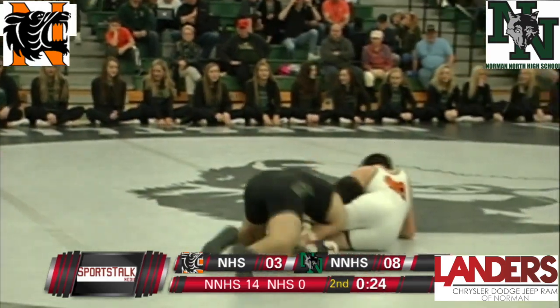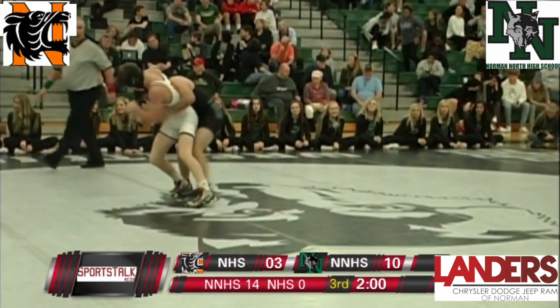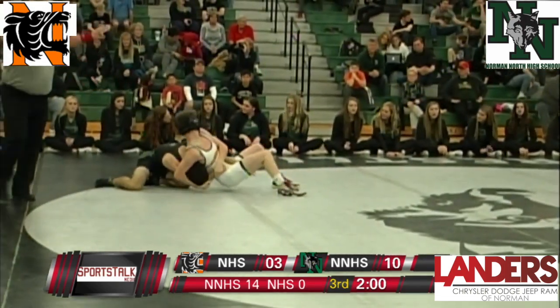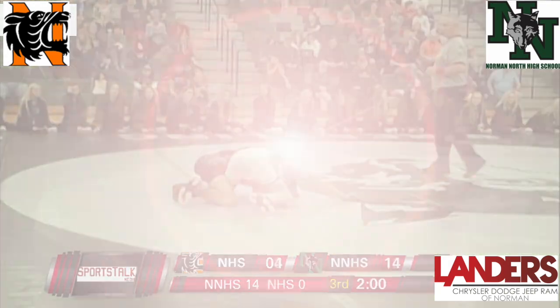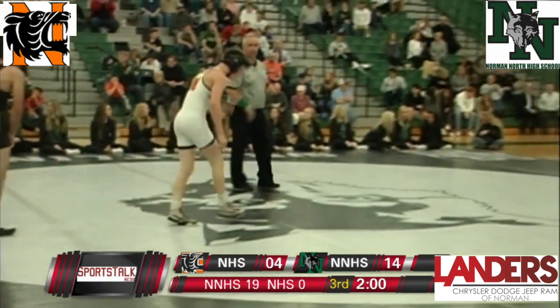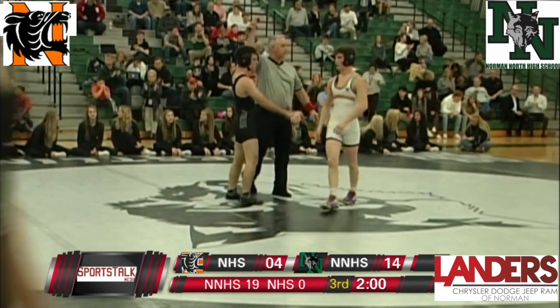Miser, and again, Avino reaches around, gets his leg, gets 2 legs. Miser gives that up too easily. At this point, again, he just reaches through. Headlock. Oh, he's got a headlock again, and he's close to getting it. He's trying to get that big move. He slips off of it. So it's a 2-point takedown again for Zimmer, and he's up 12-2. Point for the Timberwolves. 14-4, the final score. It is now an 18-0 lead for Norman North.